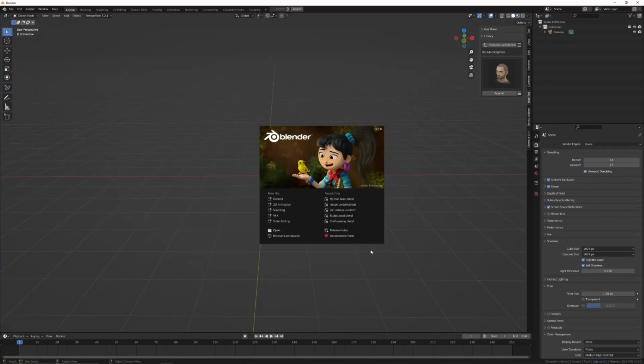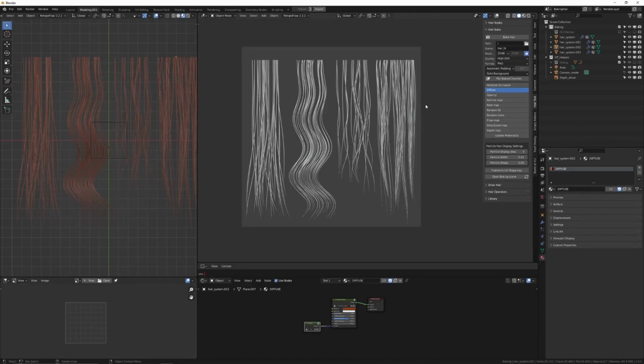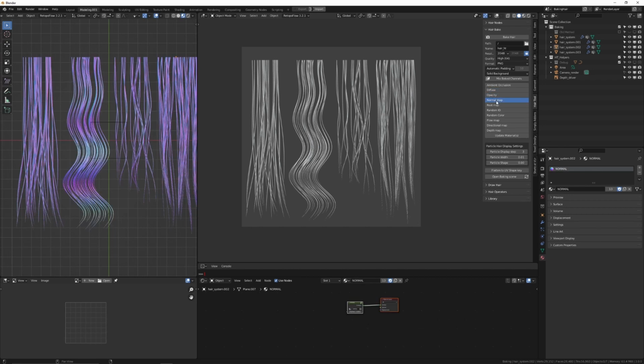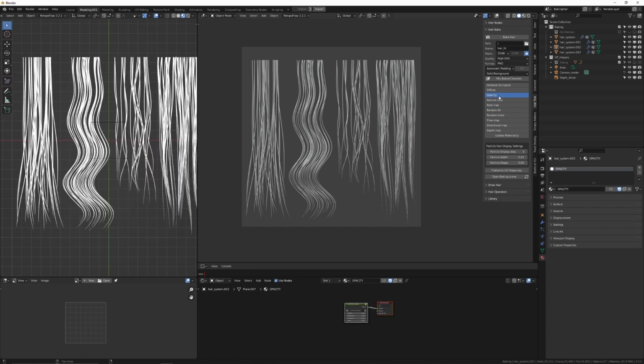So open up Blender, and if you look at the hair tool tab, you should see a button called Open Bake Scene. Go ahead and click that, and you should see something like this. This is Hair Texture Baker, which comes with the hair tool add-on, and you can use this to customize a hair particle system and bake out all the texture maps that you need. If you take a look at this section, you can see all of these different texture channels. This is where you can decide which map you want to bake out. You can go through each channel by clicking on these buttons. But for now, I'm going to click on the opacity channel.